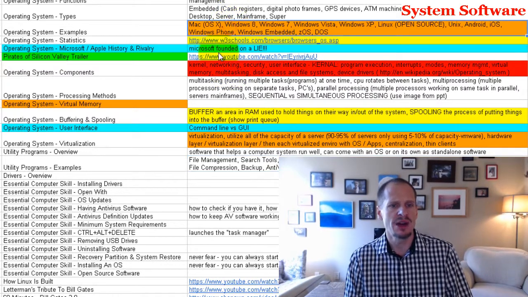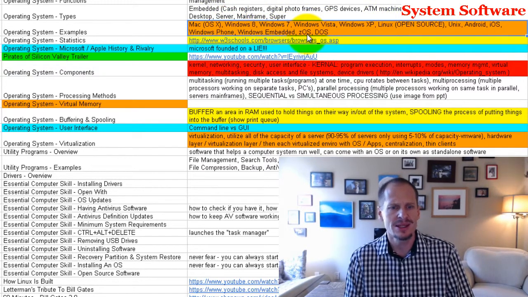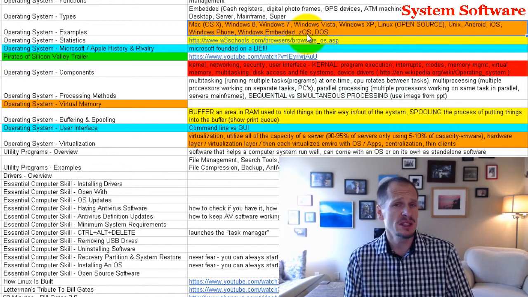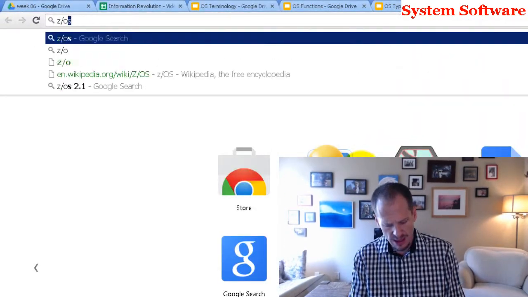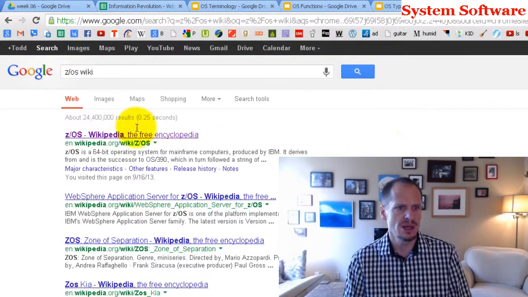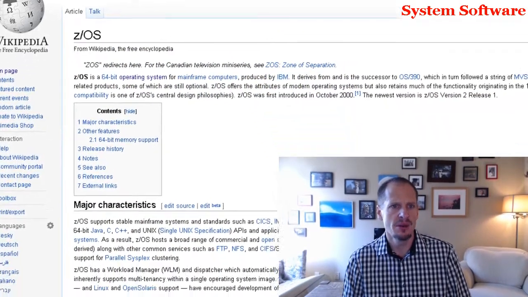We looked at the different types of operating systems that are out there in the marketplace. The main types that are out there, we got Mac OS X, we got Windows. All right, we went over Linux, Android, iOS, Windows, z/OS. There's the IBM z/OS. Where would z/OS be? There's a question for you. z/OS, which operating system is that? That is the IBM mainframe operating system. z/OS is the IBM mainframe operating system.